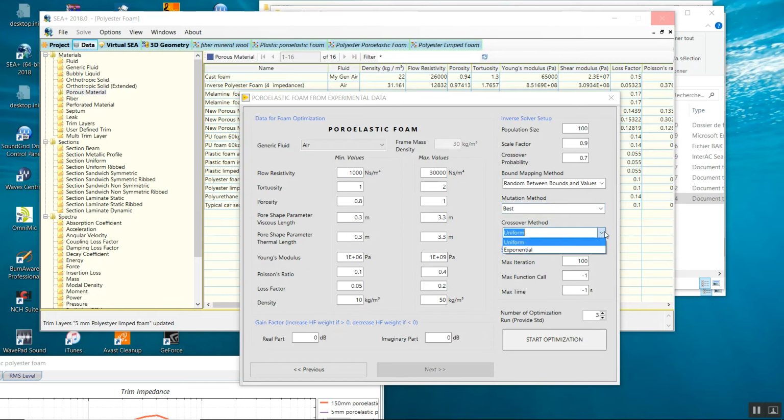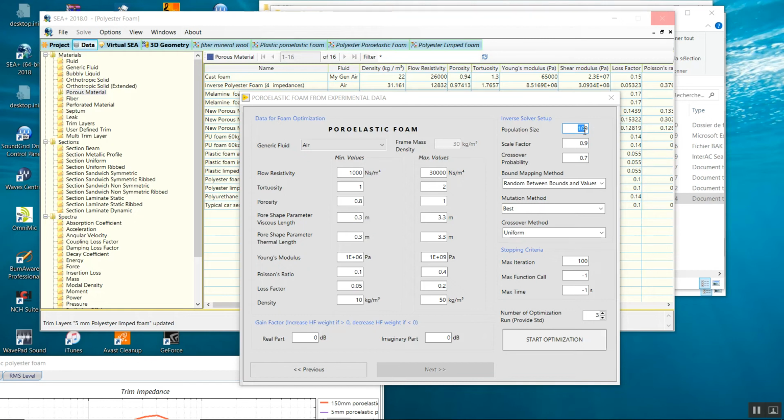Crossover method, you have two methods, uniform and exponential. It's a bit complicated because you need to understand how the algorithms work. The same for the mapping method. Nevertheless, the more you know, the more precisely you can set your solver to fit and to retrieve the data quickly and reliably.